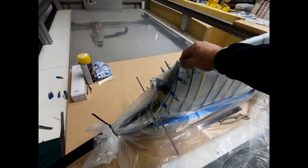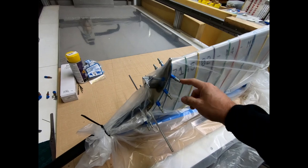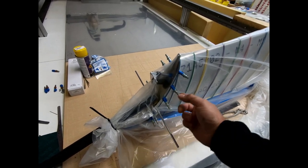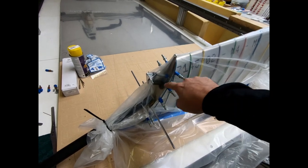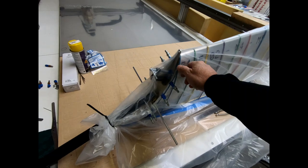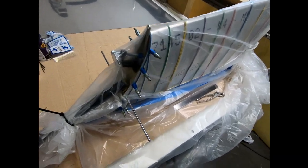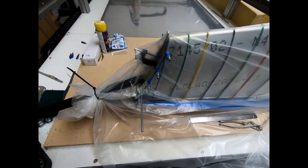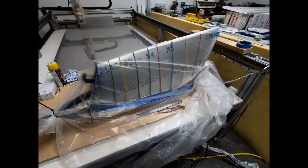The one thing I did after I vacuum bagged this last night is that I went ahead and put these Clecos in through the plastic. I was a little bit concerned about this rib inside of here being glued tight against the skin, so I just popped some sheet metal flat fasteners in there just to make sure that it stayed in the right place. But yeah, it looks good.